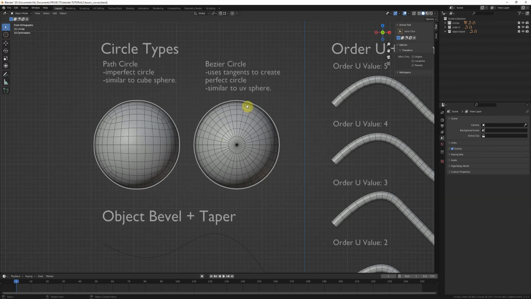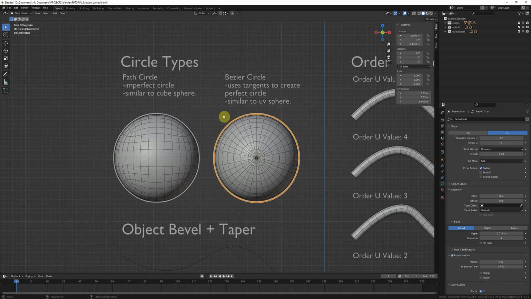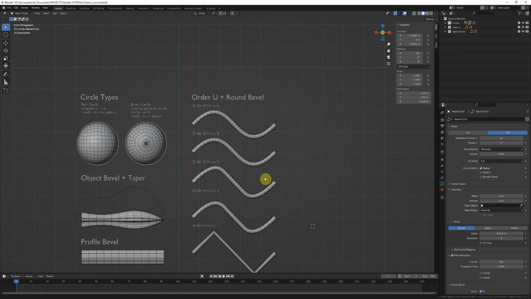And if you use a Bezier curve, it will make a perfectly round circle. So if you're just using this for modeling, it may not necessarily matter, but if you're building something with animation that has parts that intersect and they're round and they need to connect perfectly, or if you're building something for 3D printing, this might be something that you just want to be aware of. That is an aspect. So just wanted to mention that.